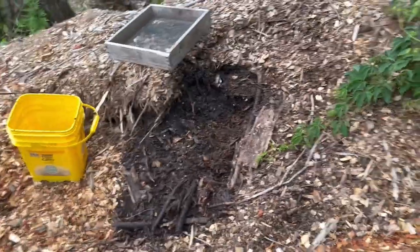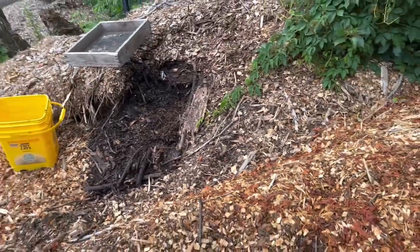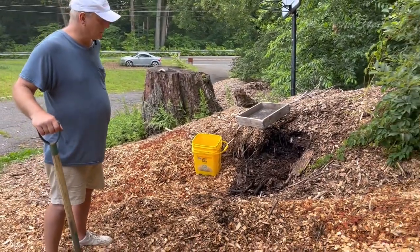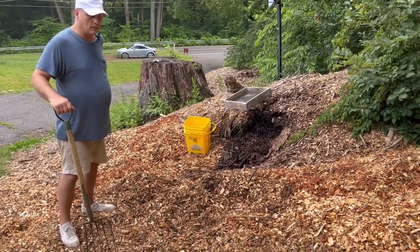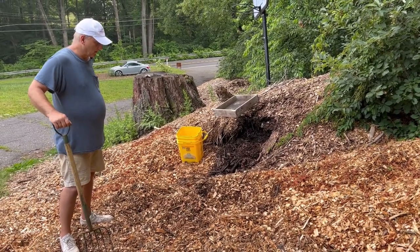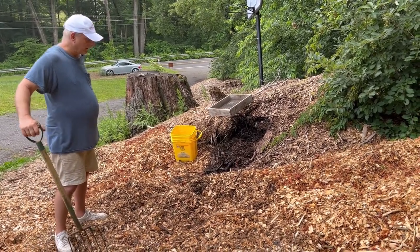What I want to use for the walkway is this newer load here, because I don't want it to decompose very quickly. I want to be able to leave it on the soil and protect the soil for a while before I have to replace it.